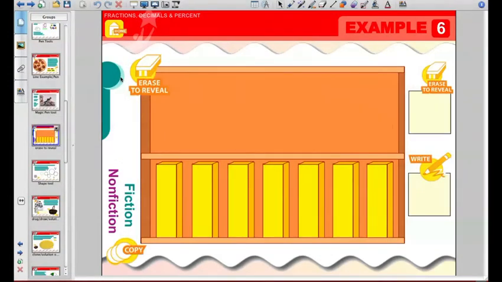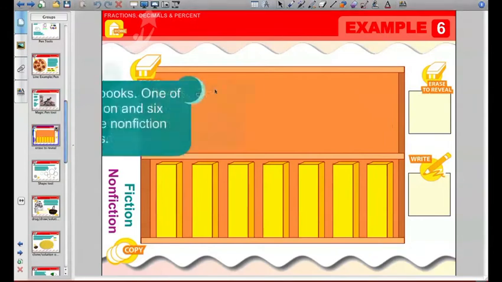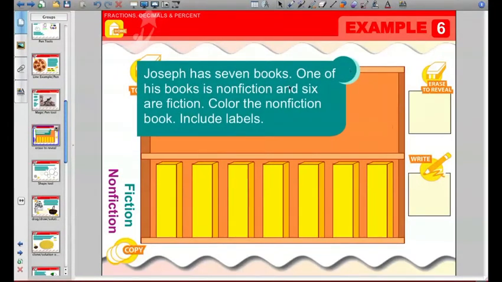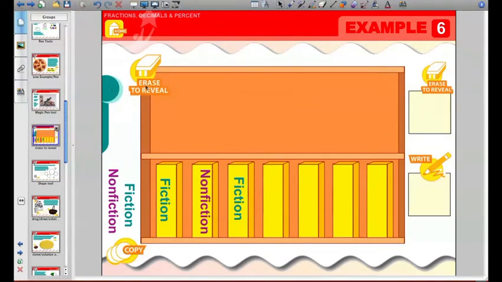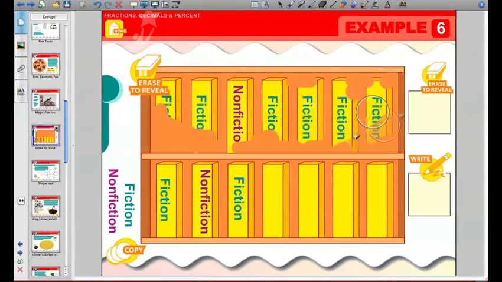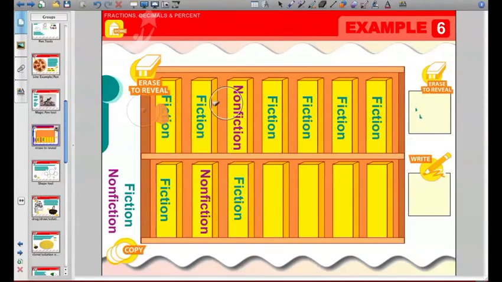This shows the eraser tool and the infinite clone tool. The teacher can pull the pull tab out for instruction. The infinite clone tool allows you to copy an object just by dragging it, so we can copy these onto the books. After you're done with that, the student can write in the answer here, and the eraser tool will erase anything written in Smart Pens. So you can choose your thickness, erase to reveal the answer when the teacher is ready.